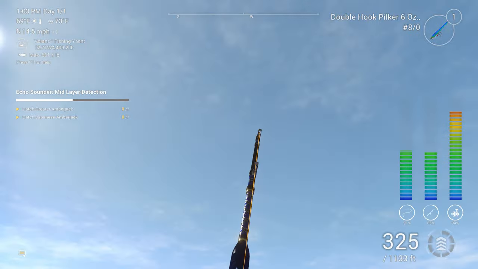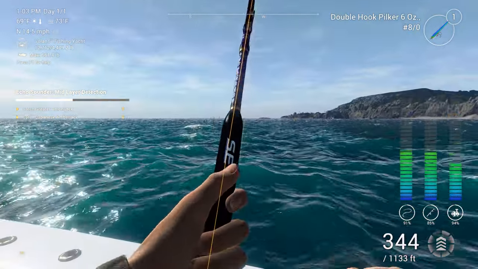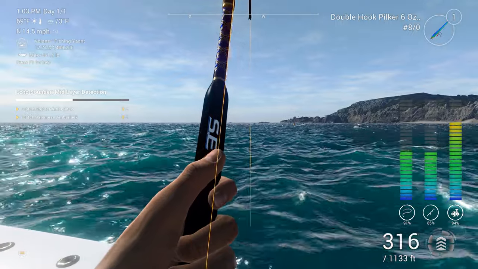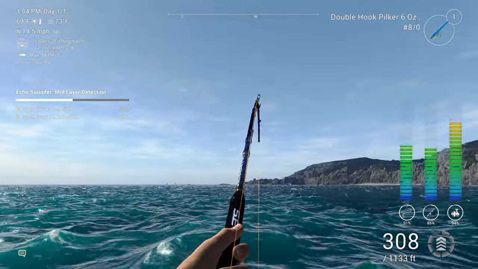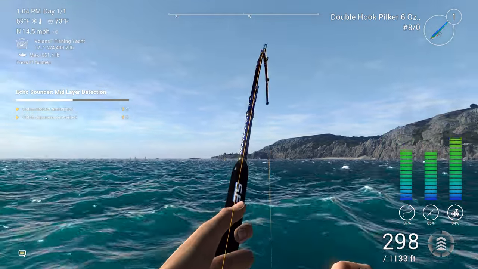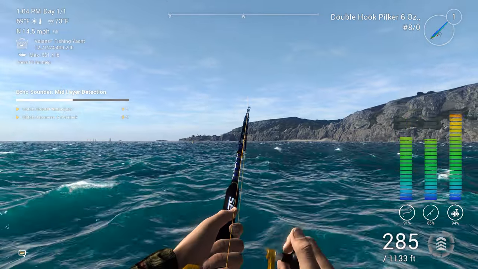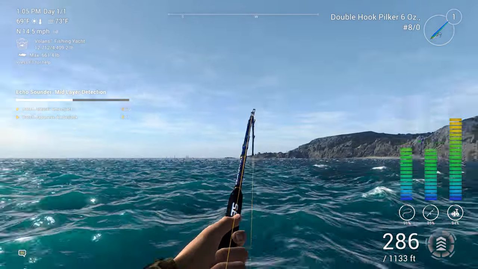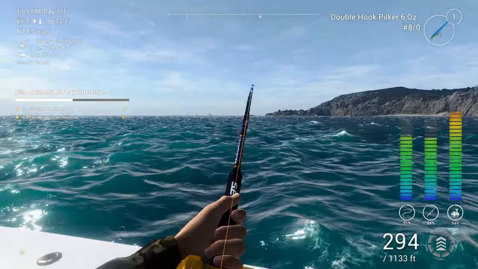Either this is a massive tuna, or it's a marlin. I can't imagine it would be a grouper. They don't usually fight this way. I mean, they're tough to bring in, but they're not big fighters. They kind of fight like walleye do. Man.